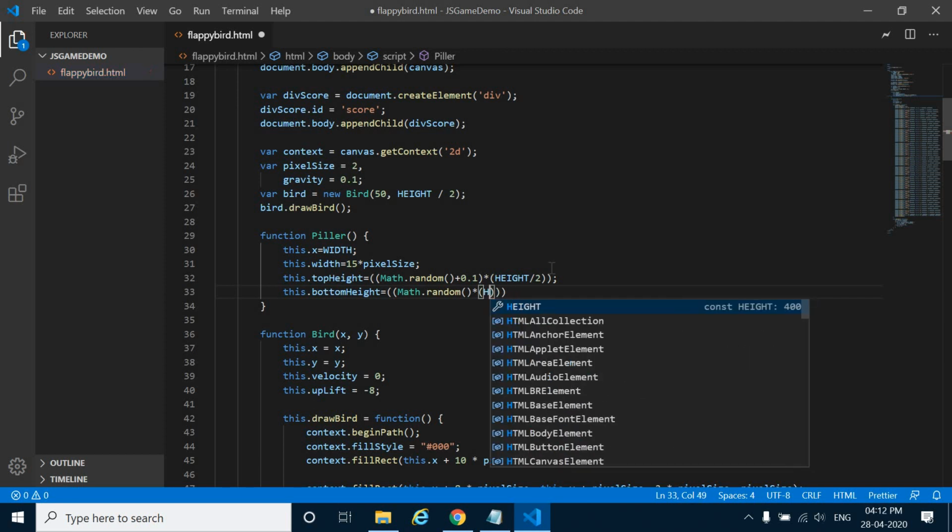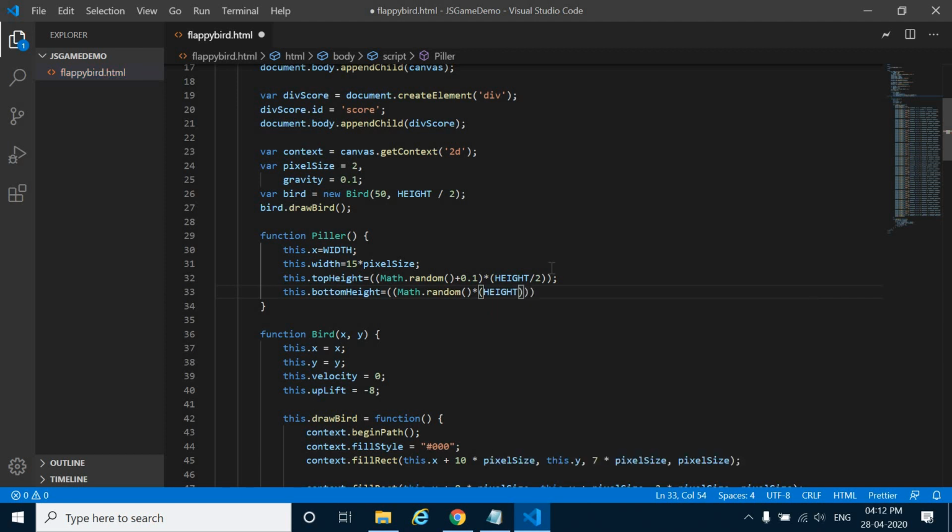So height minus whatever we got, this.topHeight, and inside this we can give some gap.